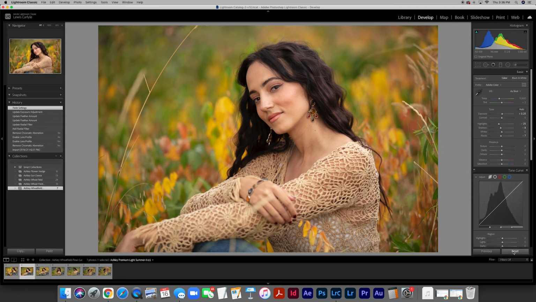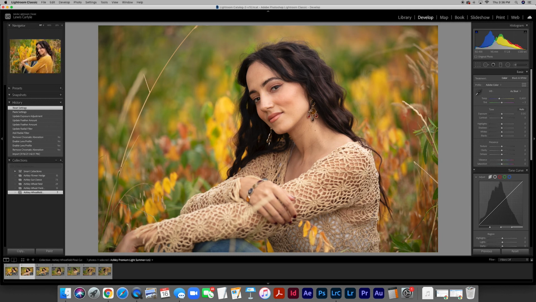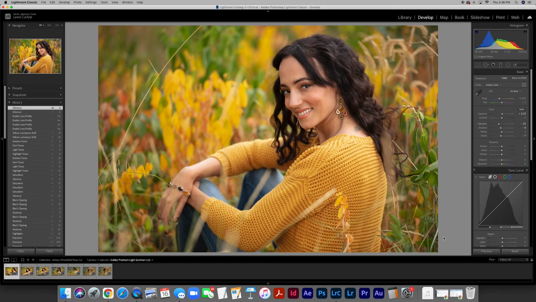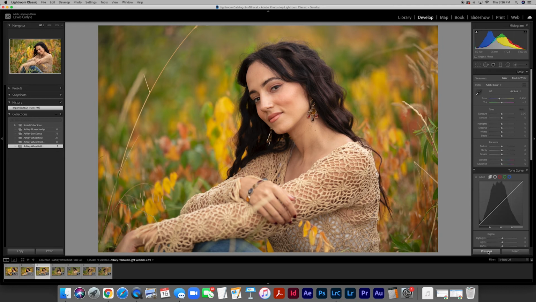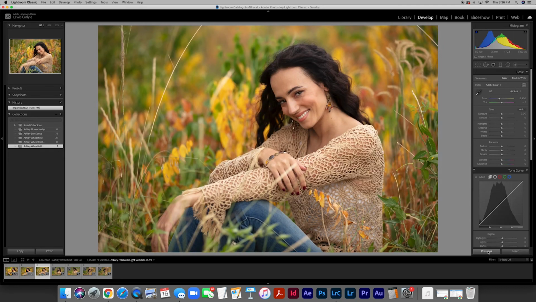So let's click the reset button right here, and we'll go back to our original raw file. Not a whole lot's changed, but I actually do like the way that those edits work. So once again, I'm going to grab this image, move over one, hit Previous, and it's going to apply those previous edits. So let's go on down the line. Once again, very similar to our last one. If I hit Previous, I still get a lot of nice looking edits right there.